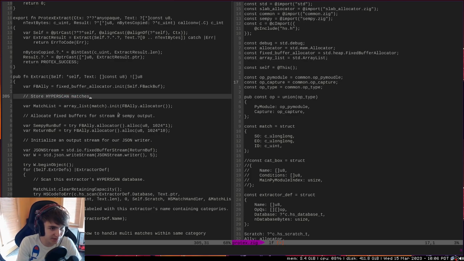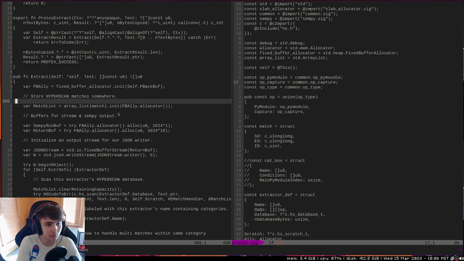Store hyperscan matches somewhere. Allocates fixed buffers for stream and SumPy outputs. Okay. Like the initialize is obvious.